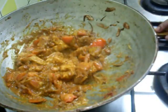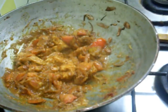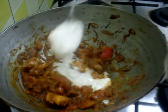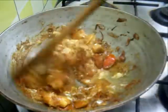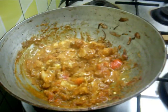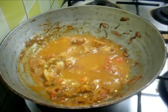And cook this till the masala separates from the oil. Now add 2 to 3 tablespoons of yogurt. Again mix well. Add 1/2 cup of water and leave this to cook for 10 to 15 minutes.